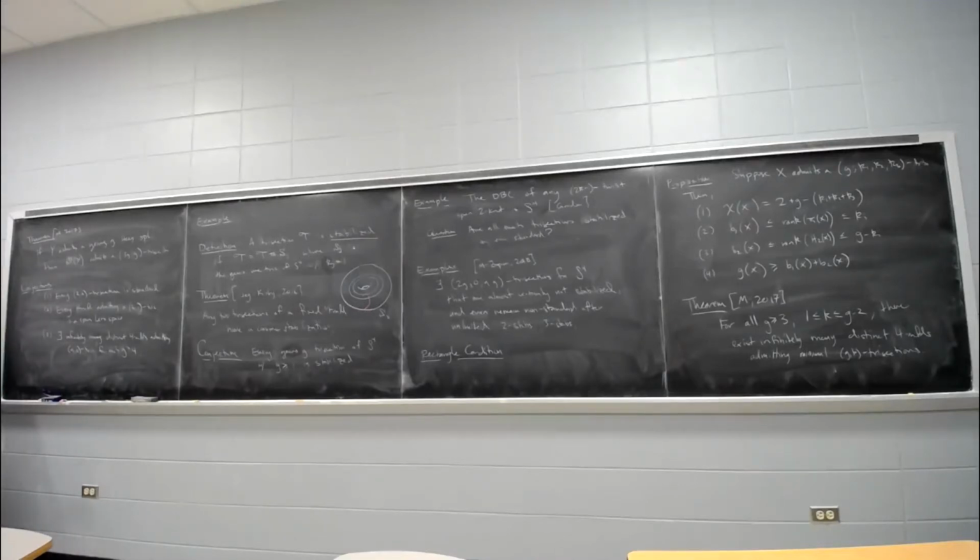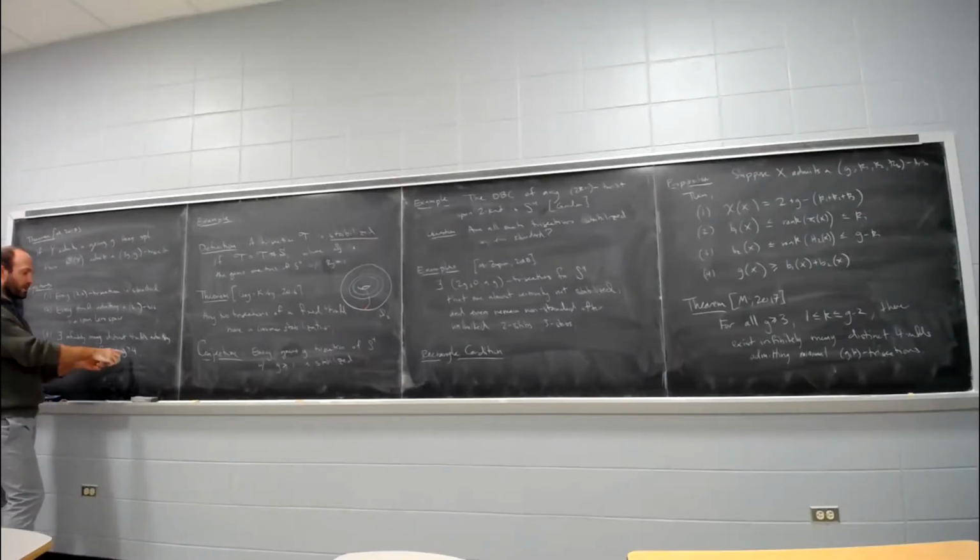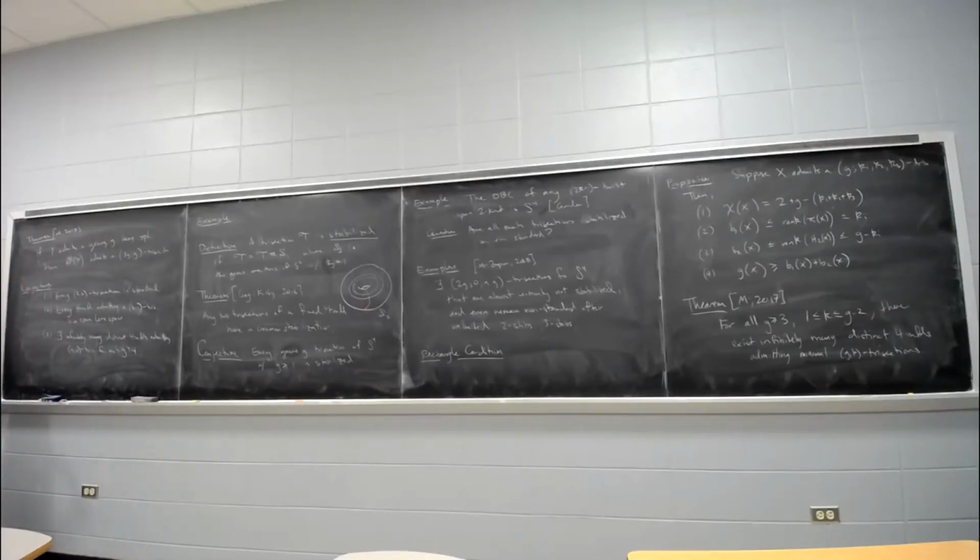You don't want to say irreducible g-0 trisections? Can you just take connected sums of CP2s and CP2 bars? Well, you can only really get finitely many of those. Oh, I see, for fixed g, for example. Yeah, right, you're right. If you can get it for g equals 4, then you get it for all g by connected sums. It's probably wrong, but I don't know. Maybe the conjecture should have been that any g-0 trisection is standard. Well, that's not true. And we don't know any g for which that's true.